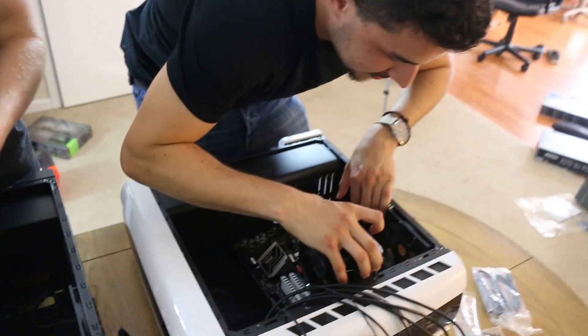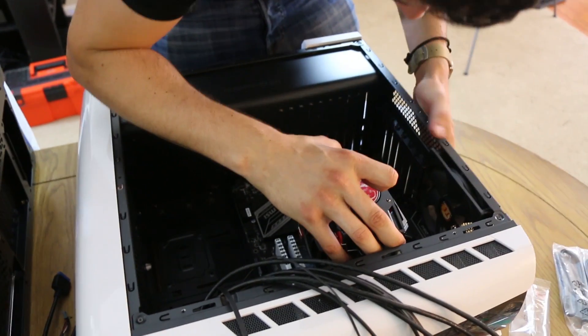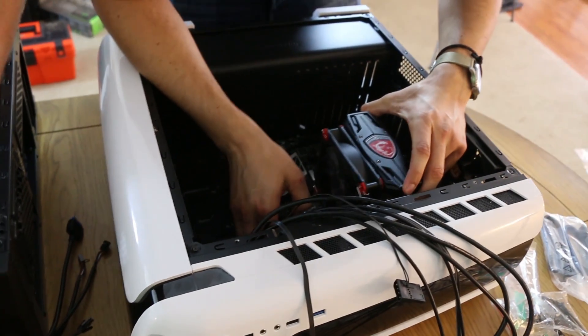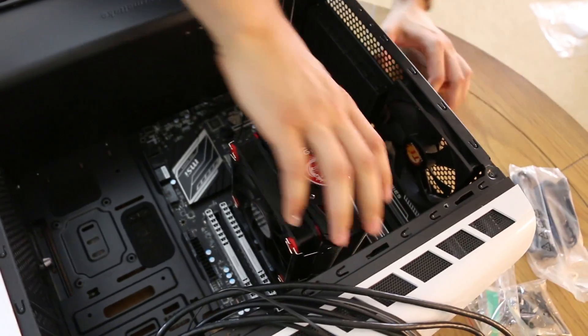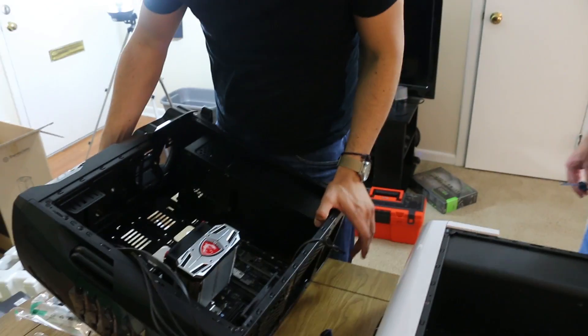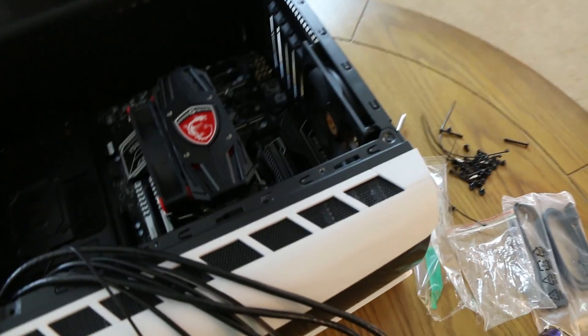The truth is that, and it's a truth a lot of people are afraid to tell you — young kids out there building computers, trying to make ends meet — the best place to hold your motherboard is by the CPU cooler. And you're not going to find that on Linus Tech Tips. You're not going to find that on Hardware Canucks. Arguably, the most important part to building a computer is hydration. You need to take all these screws out. I need a flashlight.